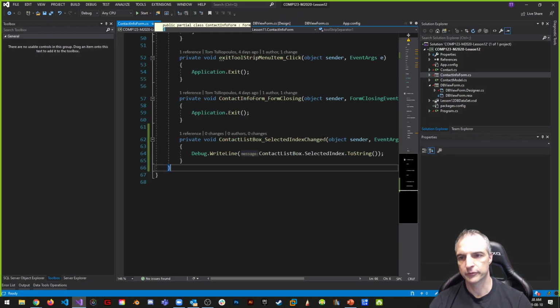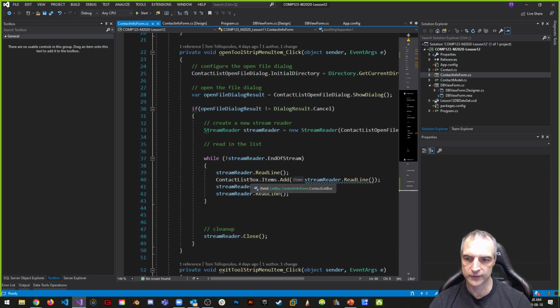So if that's true, if I'm already loading up from the file, as I load up, I load the items inside of my list box in order, right? So this is what this is doing. I'm reading from my file, and I'm loading the items in, right? Remember, the item that I'm loading in, I've ignored the first item and the third item and the fourth item. I ignored these things, and all I've done is add to the contact list box the stuff that I want.